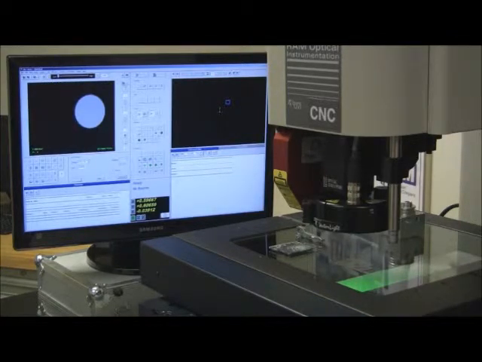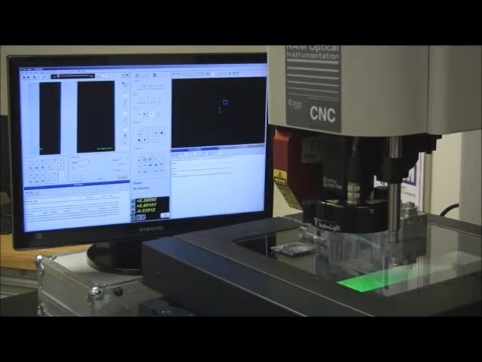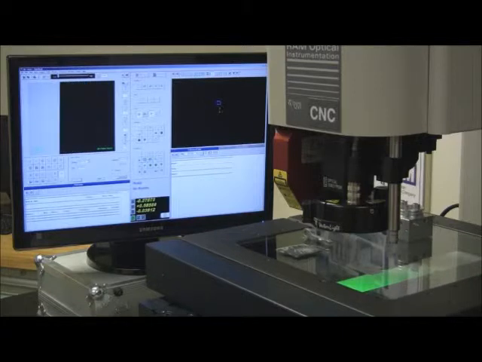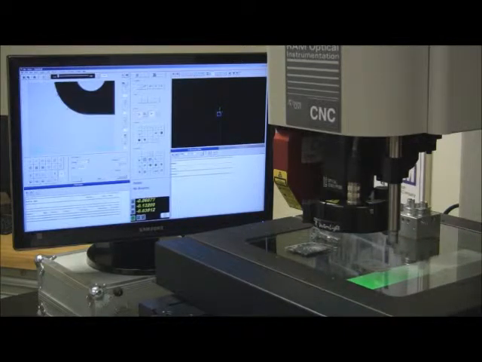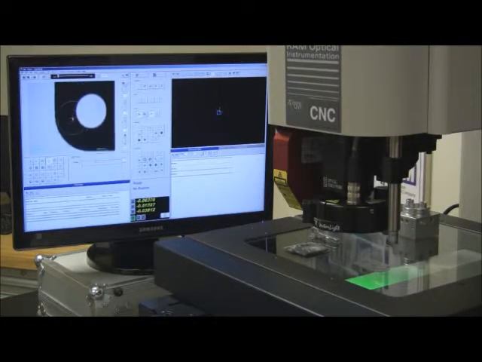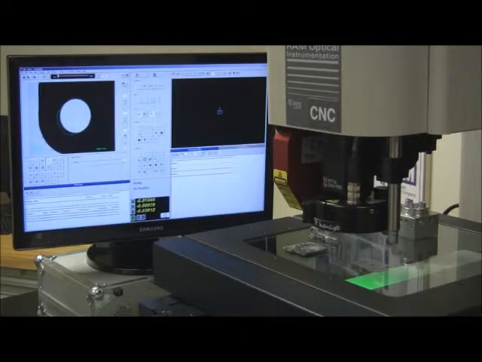Right now we just have the backlight on, that's the bottom light, and again I can change the intensity of that also. When we physically measure, I'm going to go back and start at a corner. And let's use a manual target first. We measure a distance. I've got the circle target up. I'm using the right mouse button as a joystick. My lights are a little bit bright. I'm at about 70%. I'm going to turn it down just a little bit. The image should always be dirty looking, never white. And again, if we just follow that rule, then you'll always have something that measures without any issue.